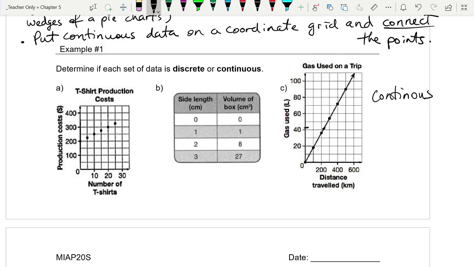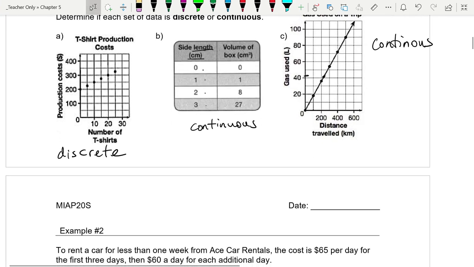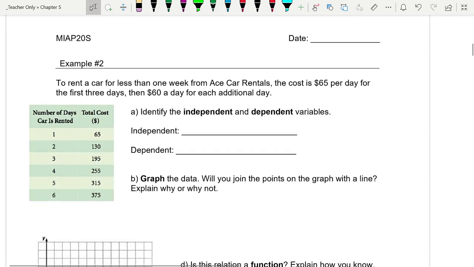What do you think of A? There you go. This one's discrete. You can't make a decimal of a t-shirt. That leaves kind of the toughest one. What about B? I've had students look at B and go, it's got to be discrete, because you can't have 1.5 sides. Look at this more carefully. This is not number of sides, it's length in centimeters. You could have a one point something centimeter long side on a box. So this one's definitely continuous. You could easily find the volume of a box that had sides that were three point something.